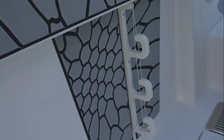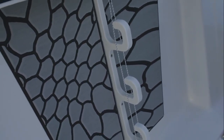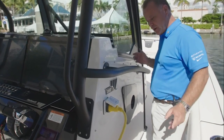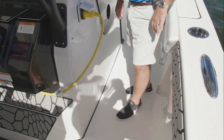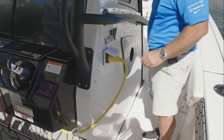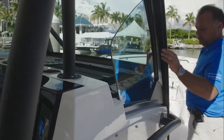Rod storage is a must on the 352 Wellcraft, so there are three areas: on both starboard and port at the front of the boat in the bow area, and one area in the back on the starboard side. As you walk forward to the bow the walkways are nice and wide and easy to get through. The shore power cord hooks up right here — easy to access and not on the outside of the boat. We use a Taylor windshield with all tempered glass, a heavy-duty design with fully billet aluminum on each side.